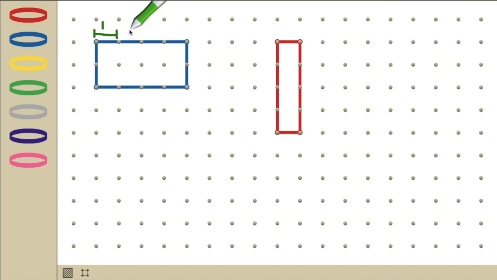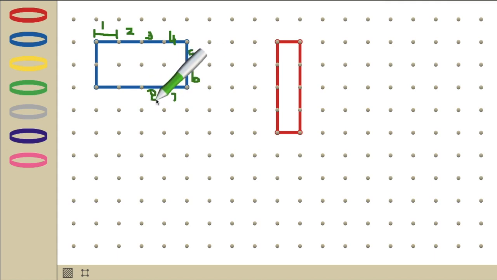and from here to here would be 2 units, and then 3 units, and then from here to here would be 4 units. Sorry about the drawing with the pen here. I'm not an expert moving this pen around on the pad here. So going down this width here, from this peg to this peg would be another unit. So now I'm up to 5 units, 6 units. From here to here would be 7 and 8 units.